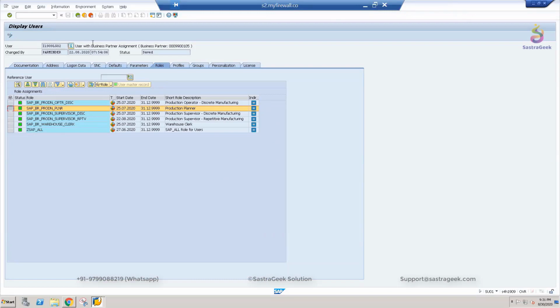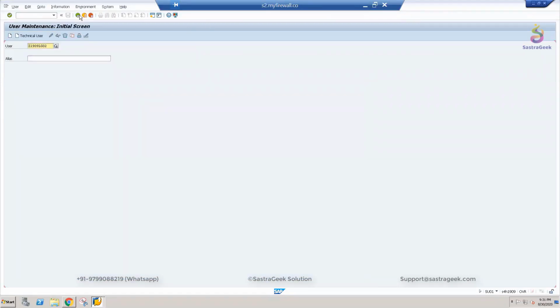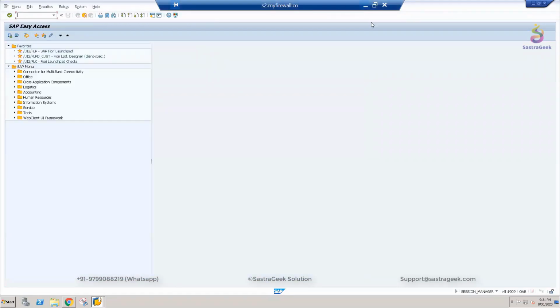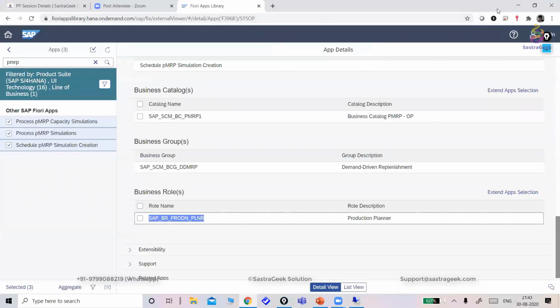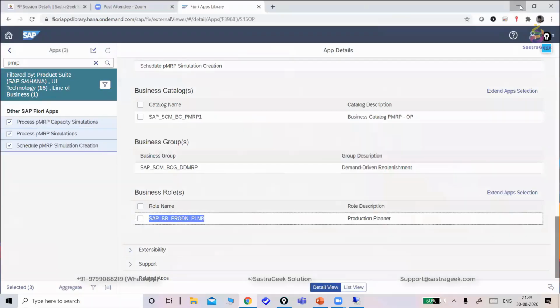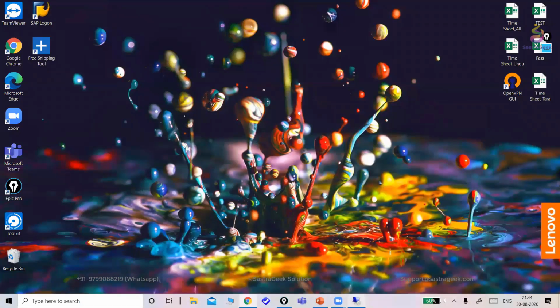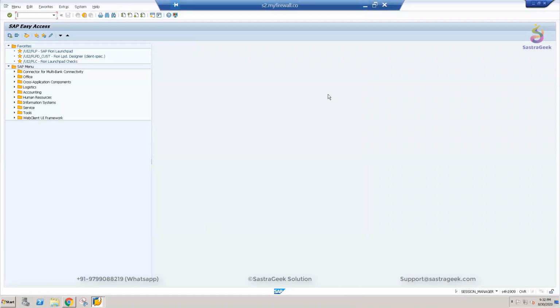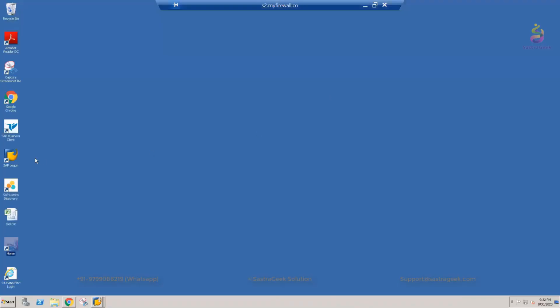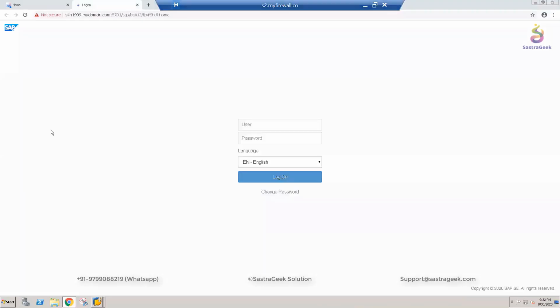So that application should be available in my Fiori Launchpad. Now I'm going to my Fiori Launchpad. If not, you can simply get this role and assign it to your user and you will be able to access that application, correct? Now I'm going to the Fiori, okay?